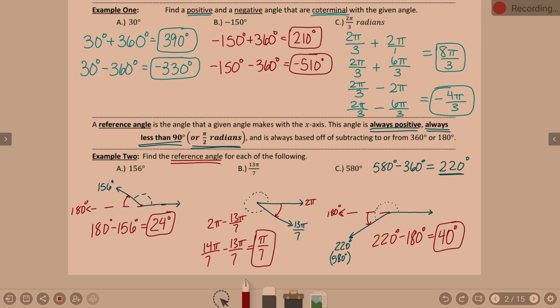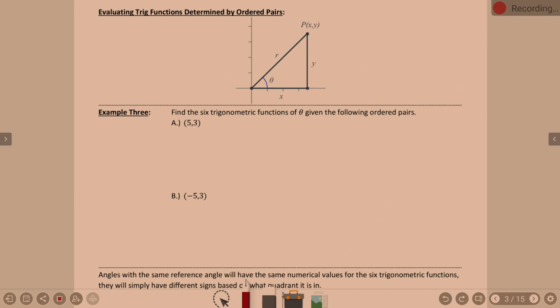Now, that really leads me into what we're getting ready to go into, or the lesson, I should say. We're going to talk a little bit, but obviously I'm not going to get very far. We just learned how to do reference angles. Those are going to be important because we're not always going to have easy numbers to work with. Reference angles give us easy numbers to work with.